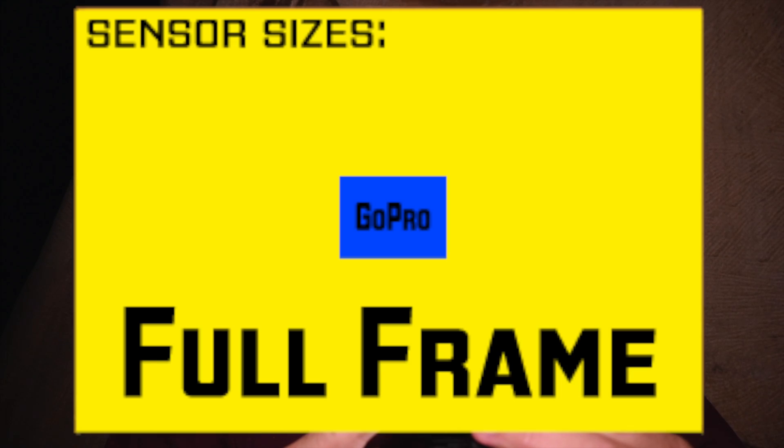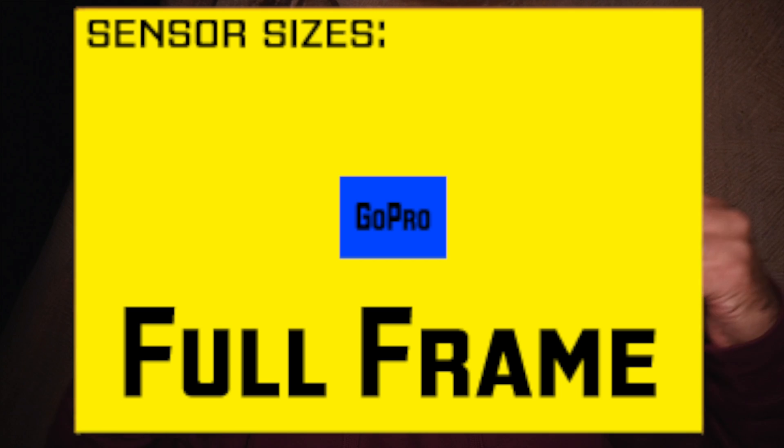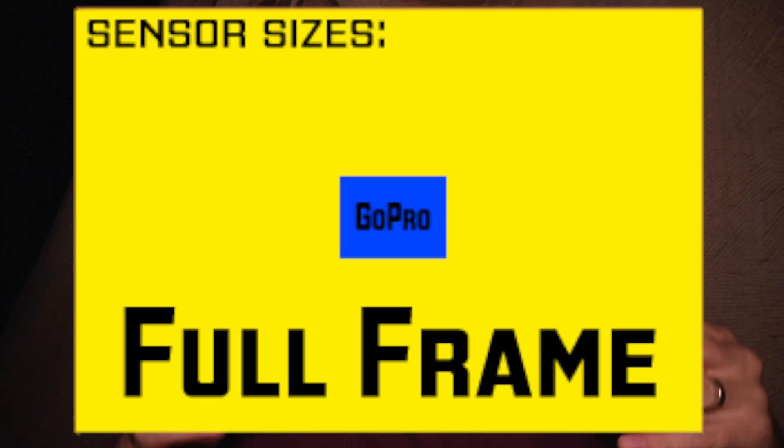The massive challenge is shooting the Milky Way with a tiny camera like this — the sensor size is much smaller than full frame. When you shoot the Milky Way you want the sensor to be as big as possible so it can absorb as much light as possible, so you can lower your ISO and reduce the noise. You'd also stick a big lens on the front with a very low aperture of 2.8 or 1.8. The challenge here is it's a fixed 2.8 aperture, which is a full-frame equivalent of about f/7 or f/8.